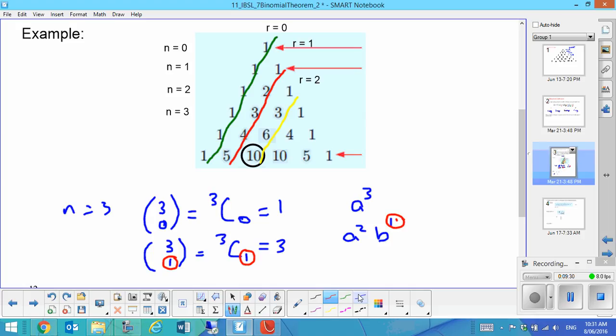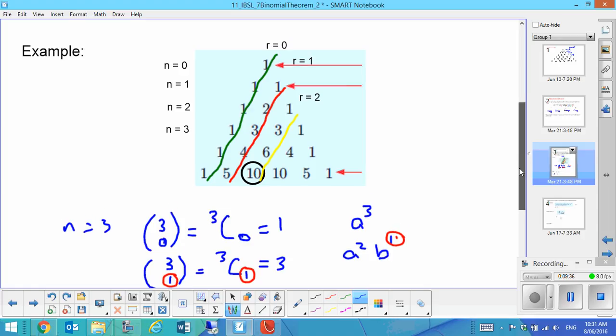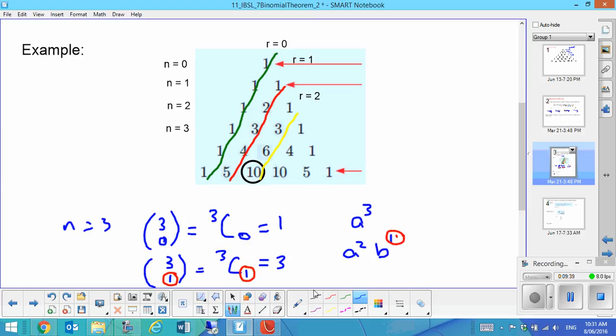Alright, let's go back to the blue. I'll do that one in a moment. This one here in black, I'll go black pen here. This is our third term, but this is r equal to 0, r equal to 1, r equal to 2. So this black one here is going to correspond to what's the power? That's going to match that number here. So n is 5. r equal to 0, 1, 2, so this must be r equal to 2. Another way of writing that is 5C2, and that is equal to 10.